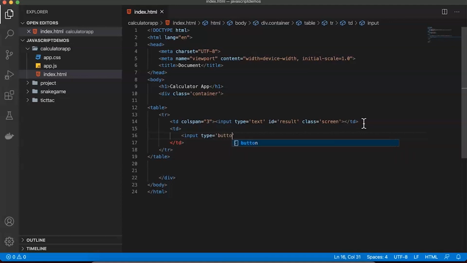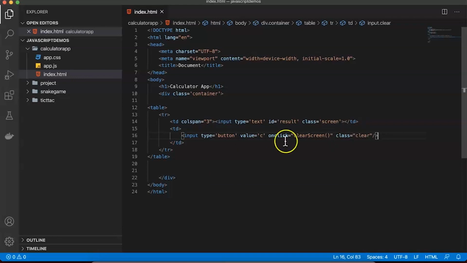Input type equal to button, value equal to C, and onclick equal to, I may not have any function right now, but yes, I can create a function, but let me give some dummy name here. I'm saying clearScreen. That will be the function that gets called, and after that class equal to clear. So this is my button tag.